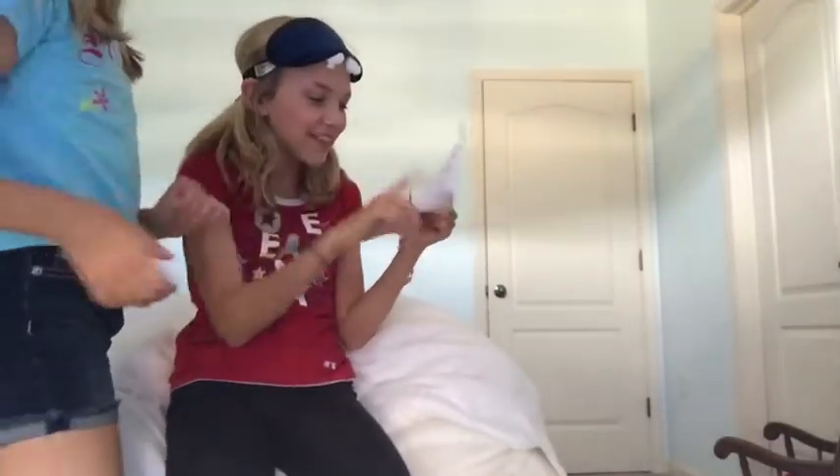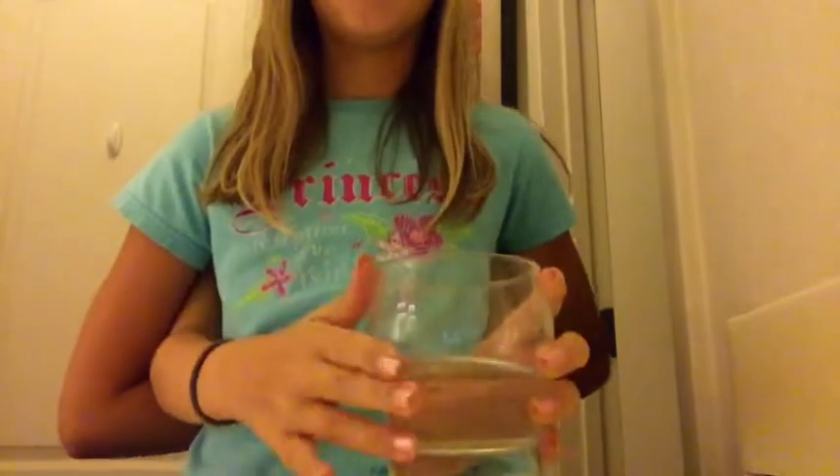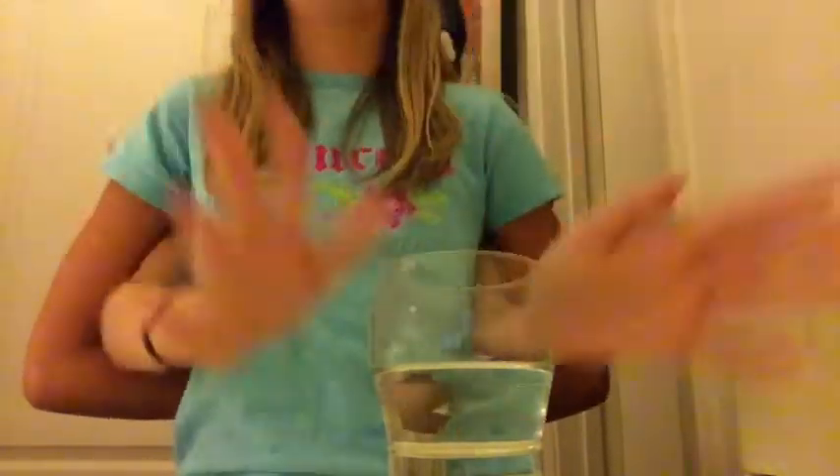Now we're going to the bathroom to drink some water. We are in the bathroom now — she's just wiping stuff on me. Let's reach for the water. There you go — carefully set down the end of the water. Work those arms, get your grip ready, because as she said, you need a good grip for drinking water. You also have to hit the person's face!